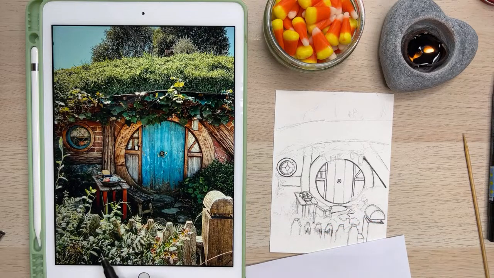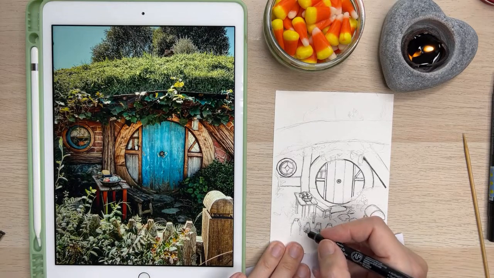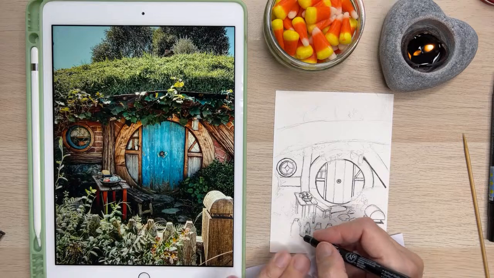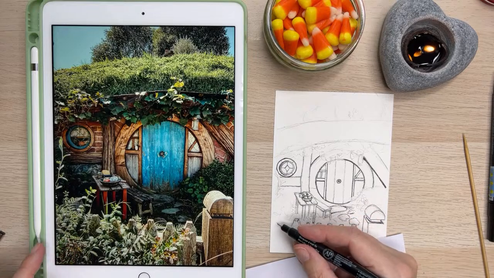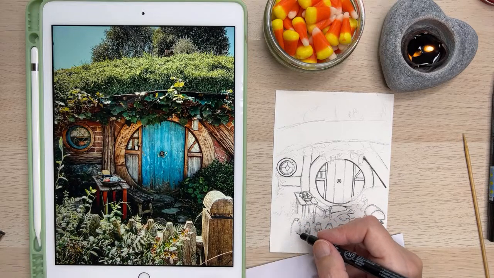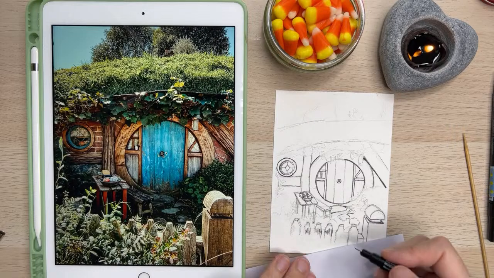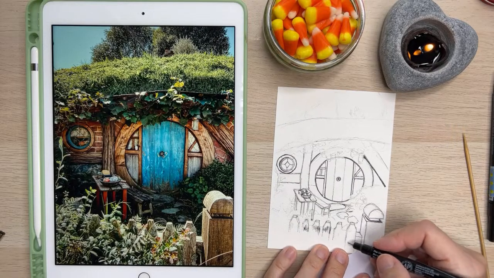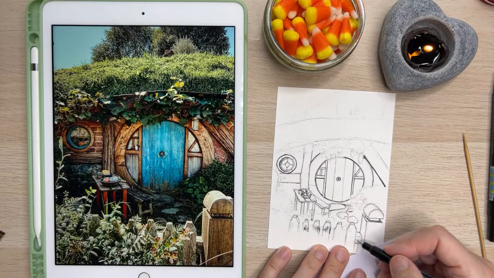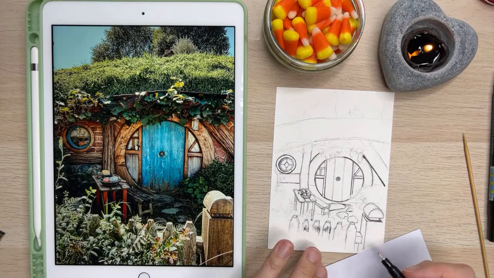Okay, this is where the perspective starts to turn a little bit. And I know that there are fence posts there because I don't think it would stop right there, but I don't see them. So I'm not going to make it up. And I don't see them go all the way to the ground. So I'm not putting in what I don't see. I'm eager to get in with this texture, but I'm going to hold off.